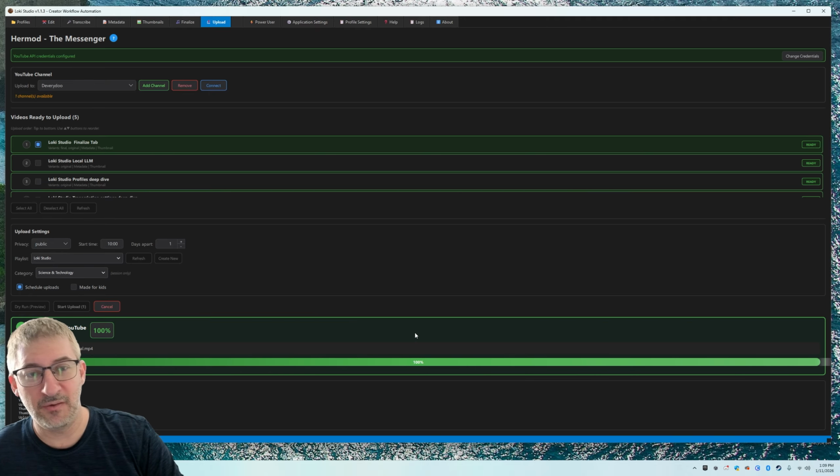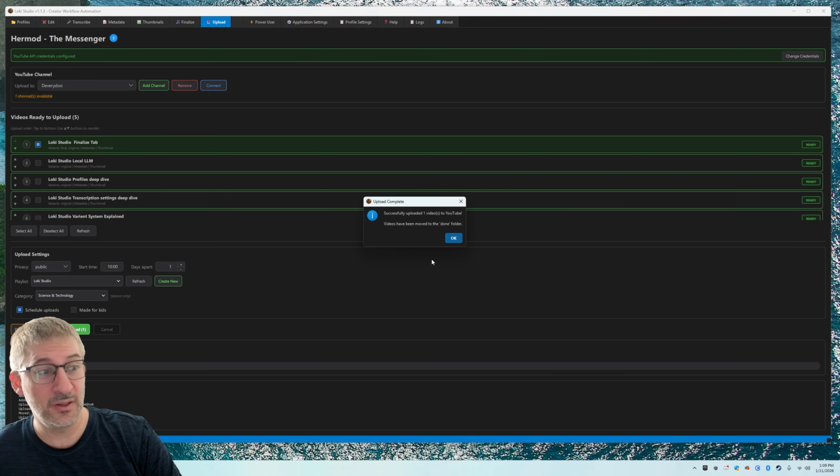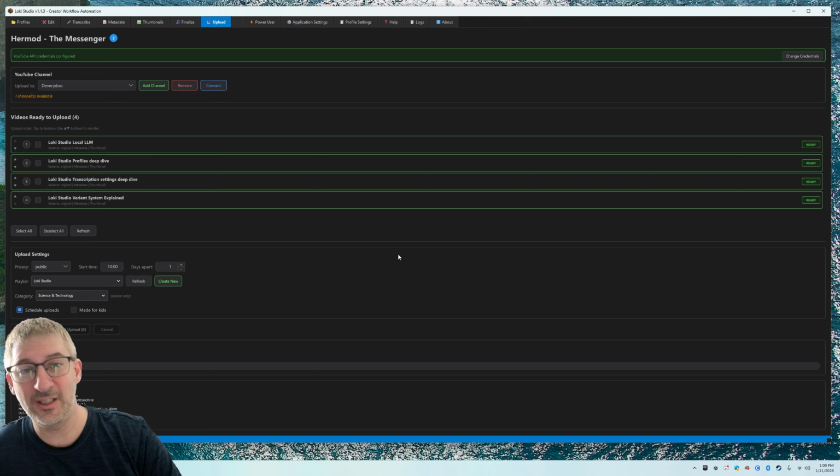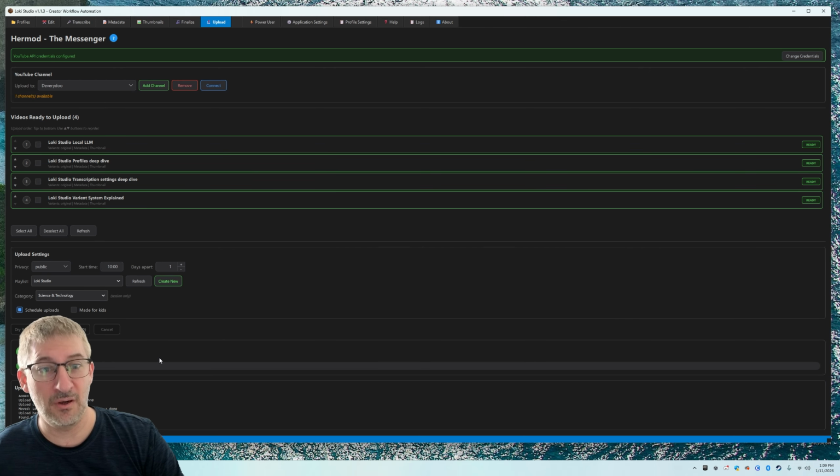If the video is 600 megabytes, which this one is, it will take 600 megabytes divided by 10 to get you how many chunks you have. That's 60 chunks, and from there it'll upload one chunk at a time. So if you have to shut down the app, or if you have a power outage or anything, you have 10 chunks out of 60 uploaded. It will restart the upload. Loki Studio is really cool that way.